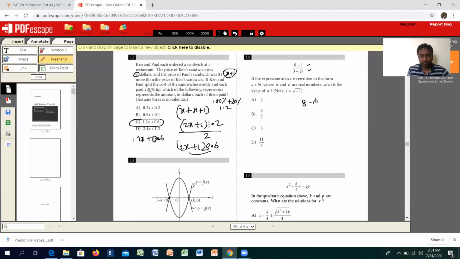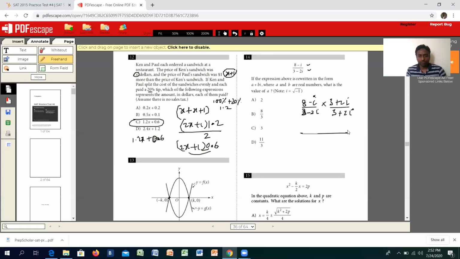So if I take the conjugate of that, it means the i coefficient, which is negative, has to be positive. If it is positive, it must be negative. That is nothing but the conjugate. So I'll take that 3 plus 2i, multiplying and dividing by the conjugate. So what happens is, in the denominator you have 3 minus 2i and 3 plus 2i, which is of the form a minus b and a plus b, which will give me a square minus b square.